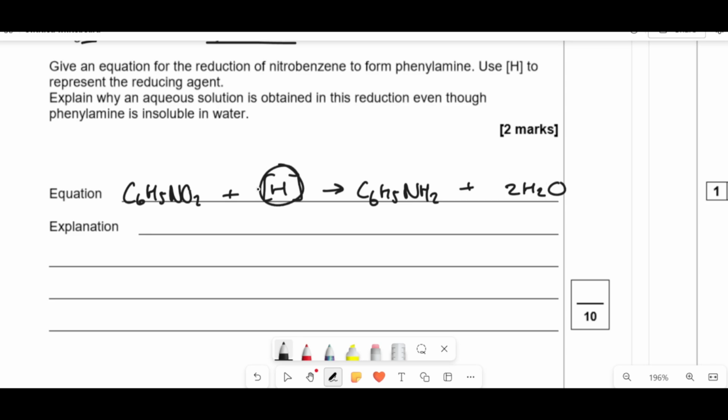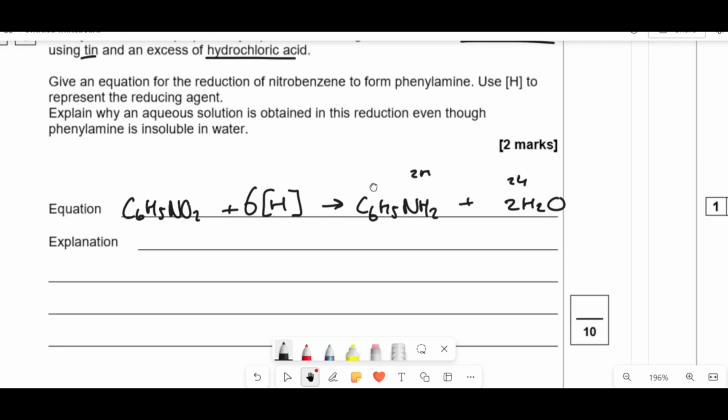Then, this can be treated as if you're just adding a singular H, you just need to balance it out like that. So here, we've added 2 extra H's. Here, we've added 4 extra H's. So then 2 plus 4, 6. There you go. Now it says phenylamine is insoluble in water, but for some reason we get an aqueous solution. Again, there's an NH2 here, which can act as a base and accept an H+. So that can act as a base, accept an H+, and become an ion, like an NH3+, and then it can form a salt with the acid that we've added.